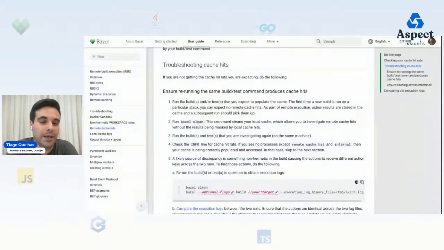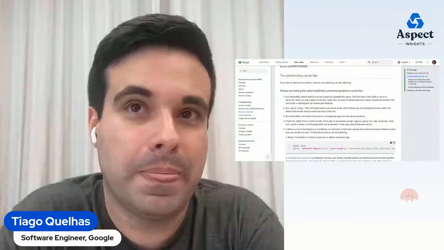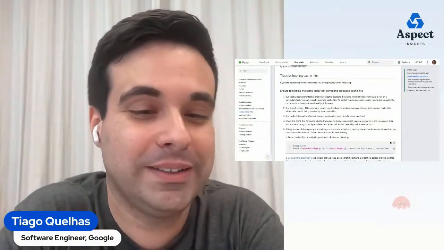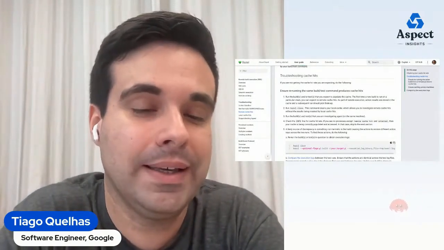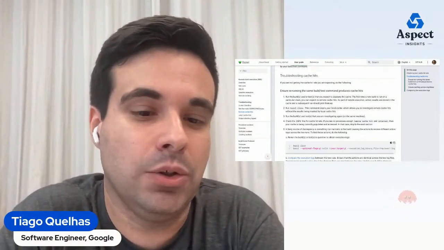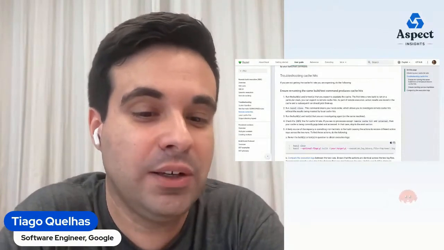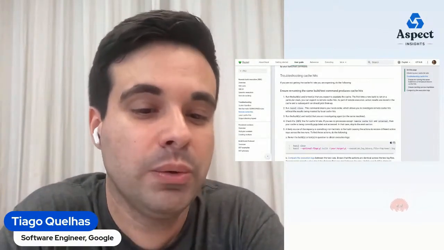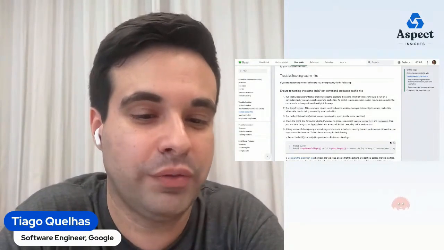If you have a build action that runs on two different occasions with exactly the same inputs, you would expect the second run to get a cache hit, but for some reason it doesn't. That might imply there is some sort of non-determinism issue at play. You can use the execution log to figure out exactly what was different between the two executions of the action, to figure out where the problem might have come from.